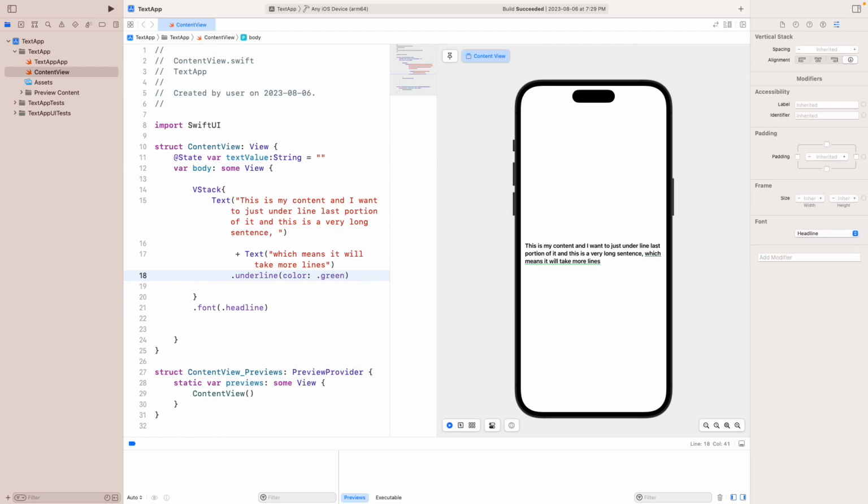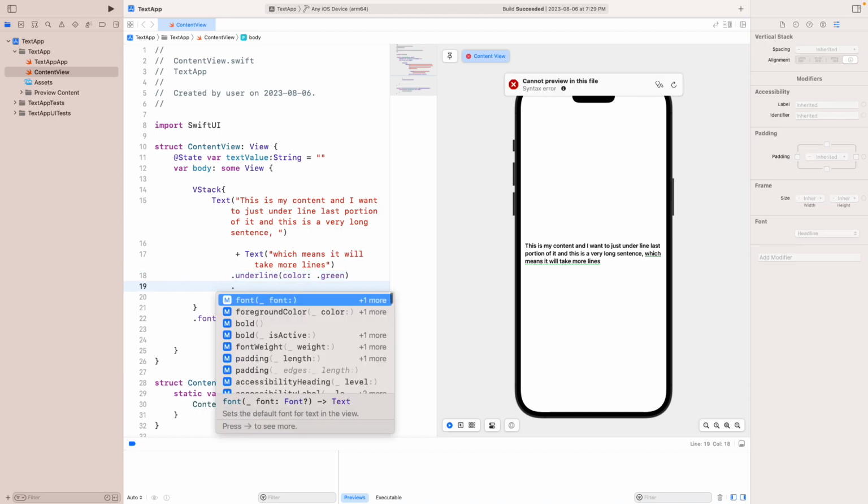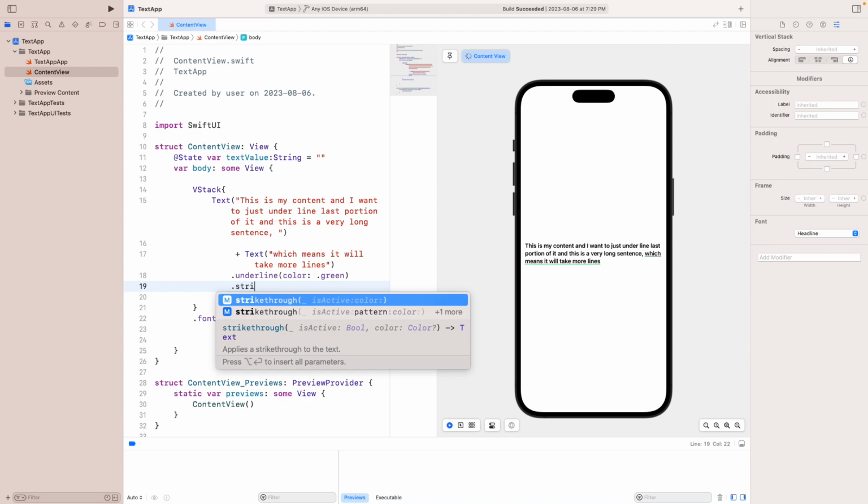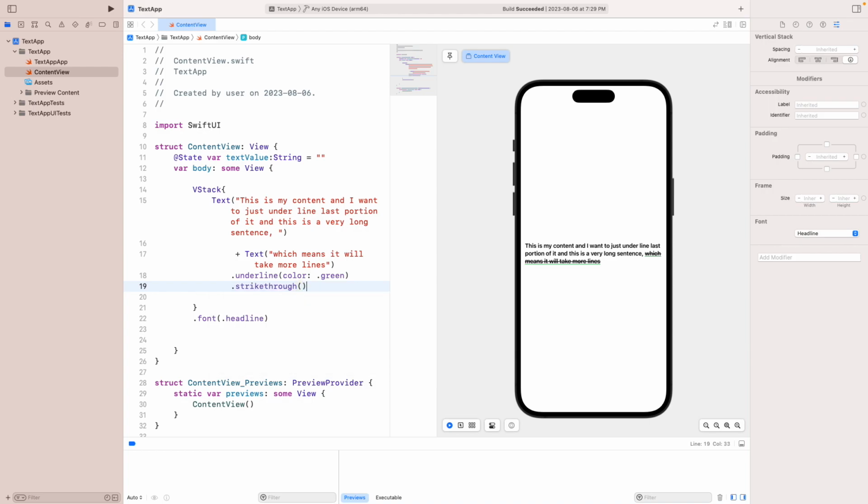Yeah, so it changes. Now for example, we want to strike through this portion as well. We can just simply use dot strikethrough, and now it will strike through it, right? Easy as that.